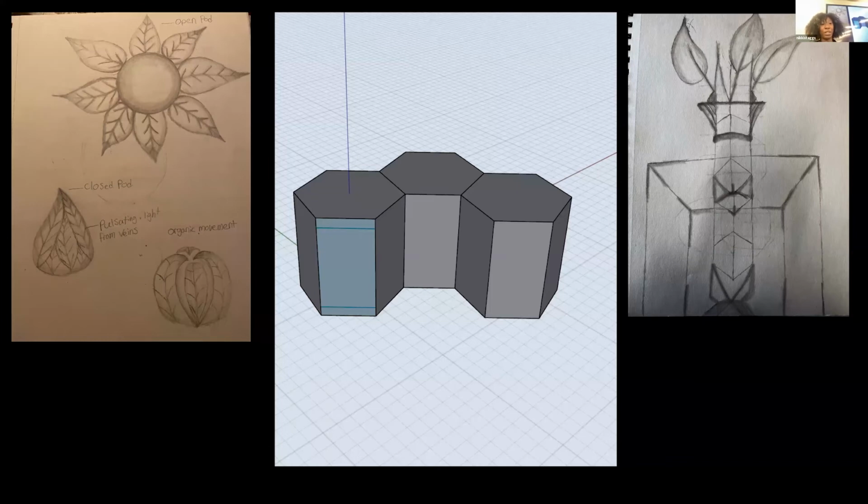So sticking with that, I went with the hexagonal design and decided it would be a really good idea to do flowers or some sort of plant structure that could come out of that. And I was really inspired by the work of Neri Oxman from MIT when she started doing a lot of research with casein and other biological materials. And she has a really beautiful structure that's kind of plant-like. It looks very much like a plant, but it's using all natural materials, and it's really gorgeous.